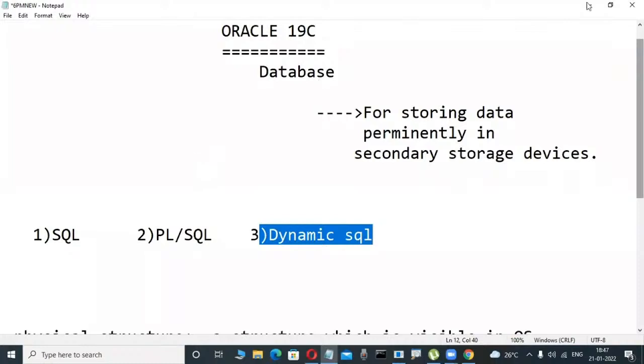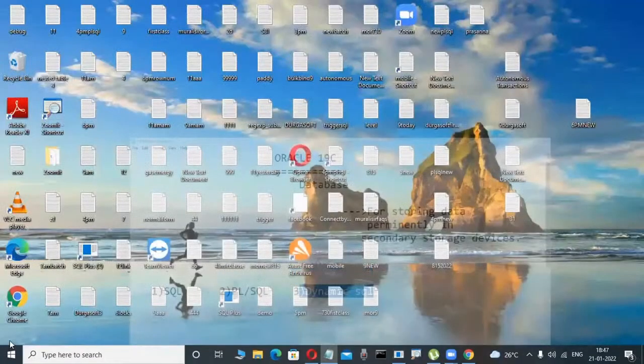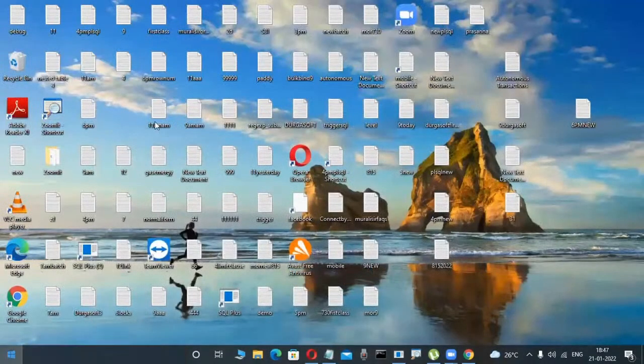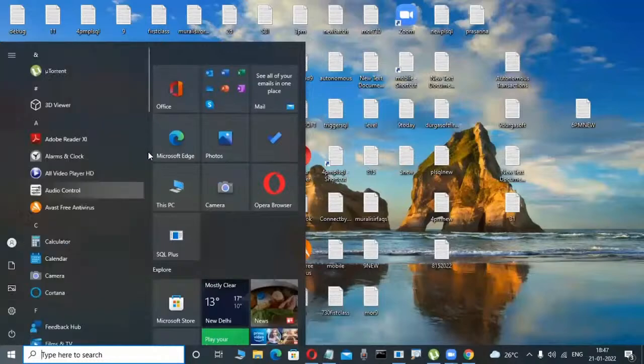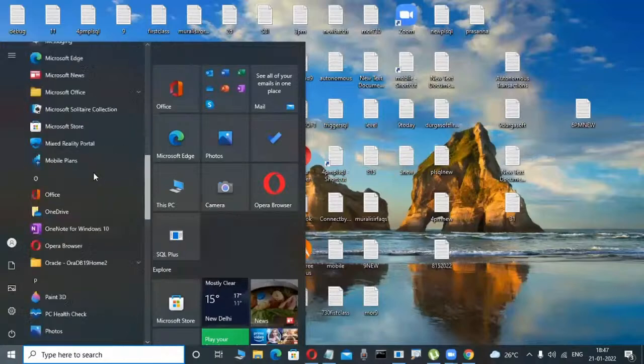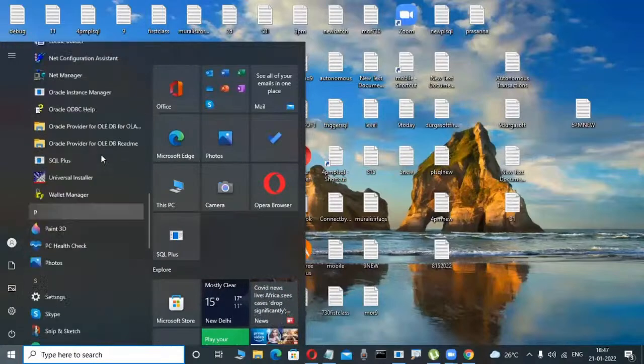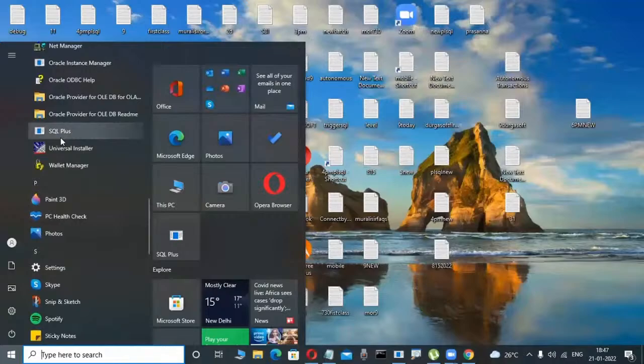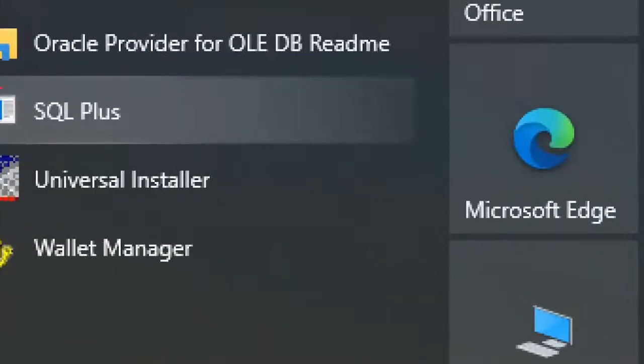Whenever I install Oracle software, the tool is automatically available. How to install it and what these tools are, we are learning in our course, don't worry. In the Oracle software I'm installing, the SQL Plus tool is there. Daily through this tool we are interacting with the server.